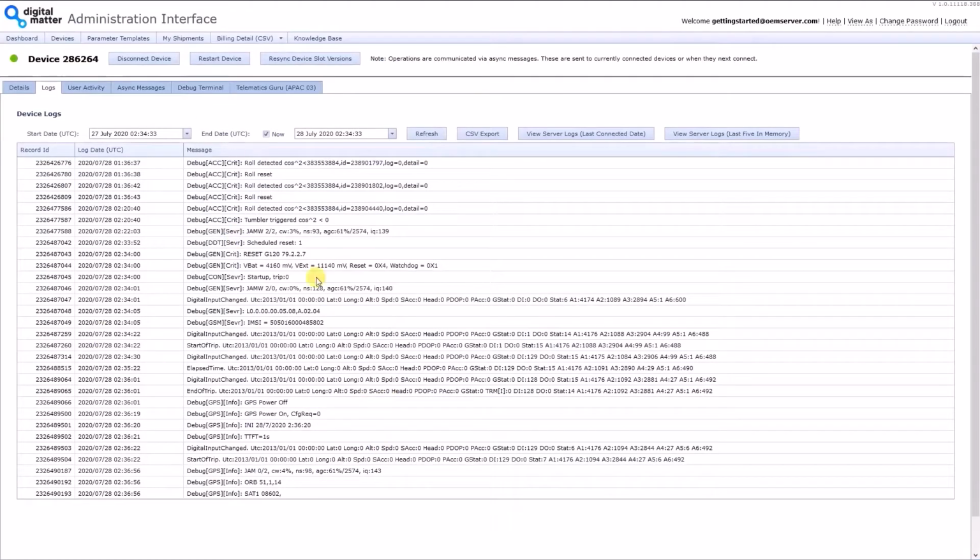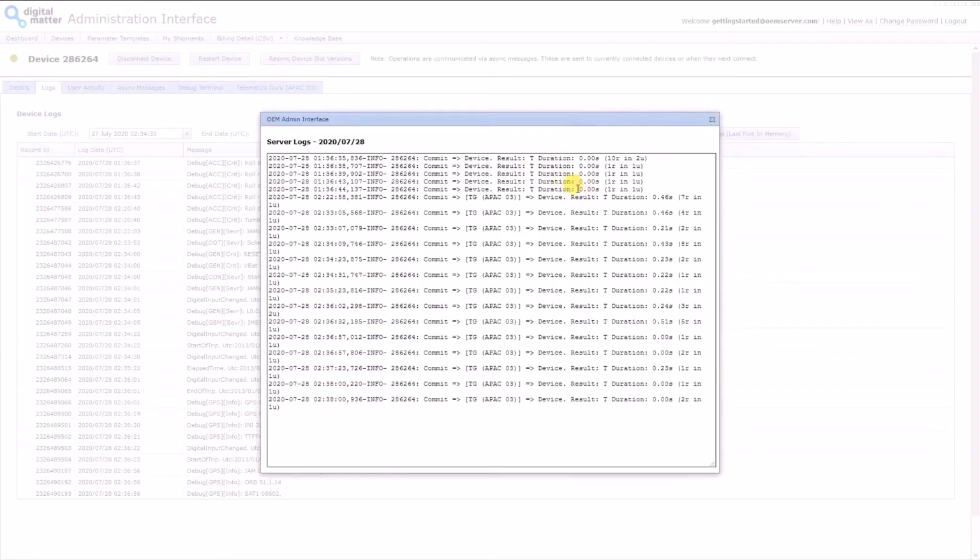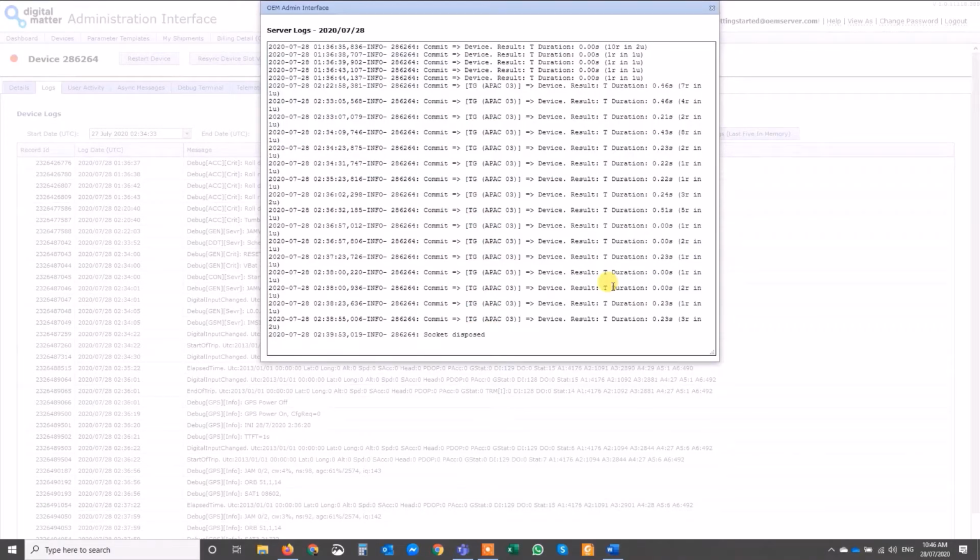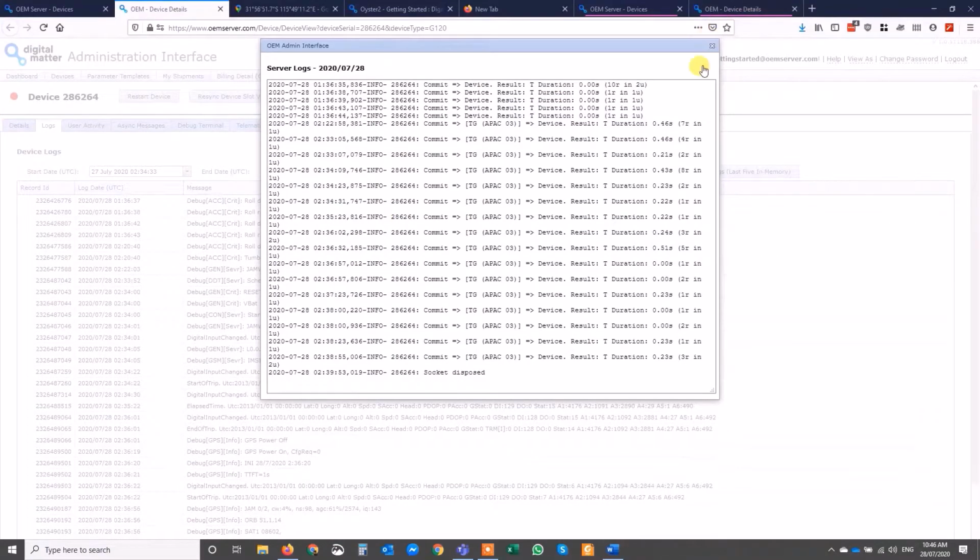Additionally, from this screen, we can view the server logs. Here we can see the successful commits getting through to the server. So this is the place to be looking when you're integrating, and if you're having issues getting data through to your server, server logs is definitely a good place to check.